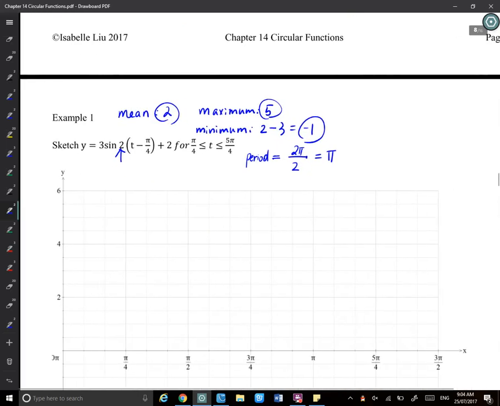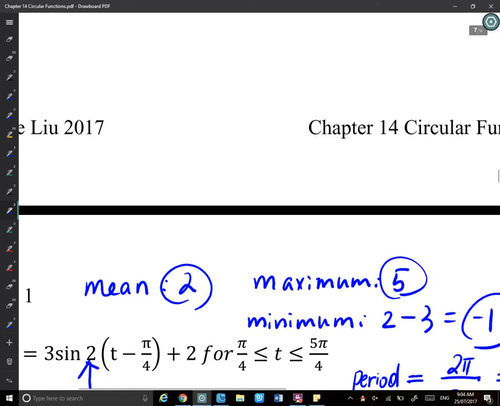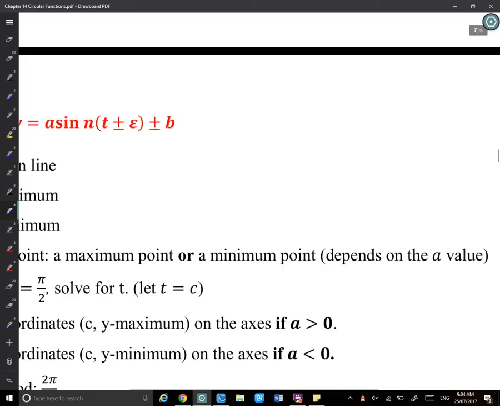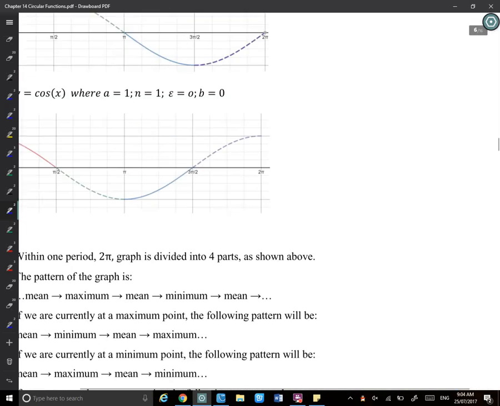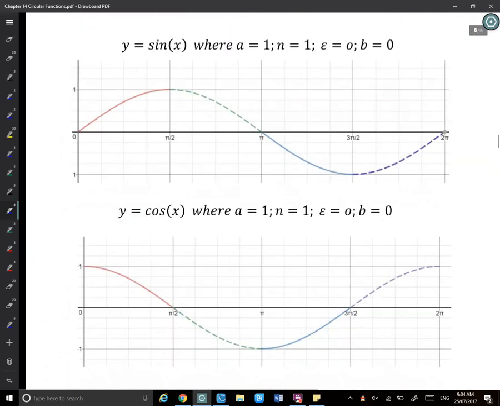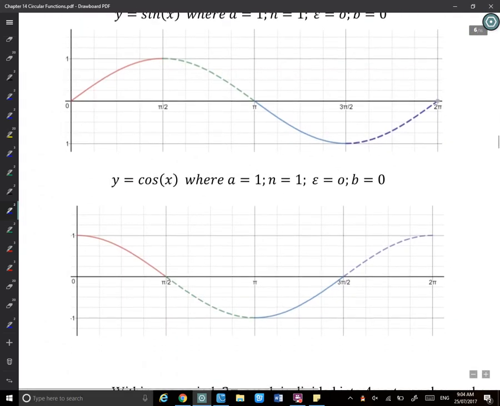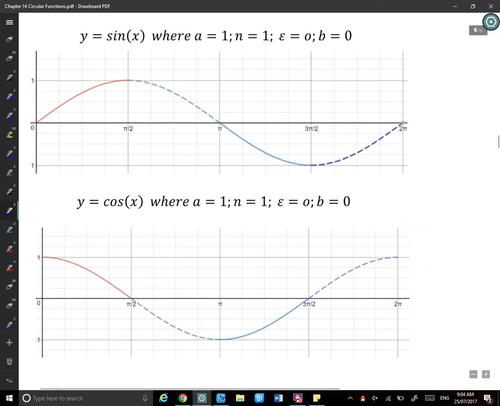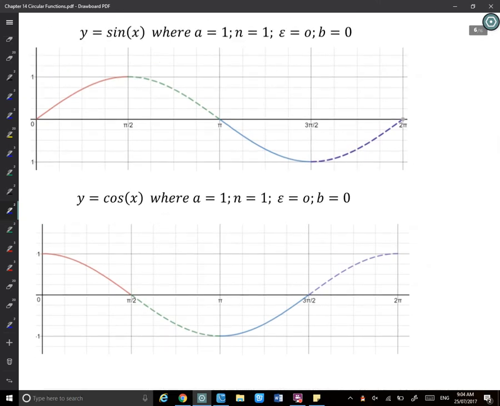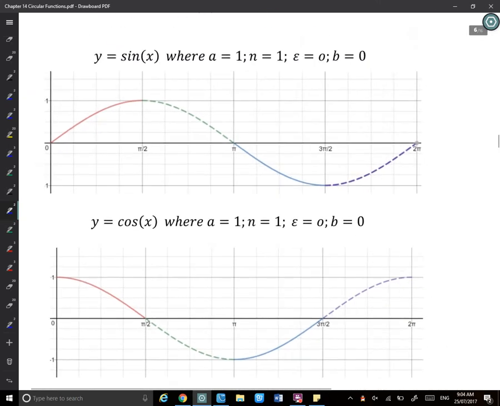Okay, let's go back to the front. That's just an introduction to what the a, b, and n values represent. Now, that's the most exciting part here. You may not be able to see it from your graph, but you can see it from my graph. Have a look at this graph.